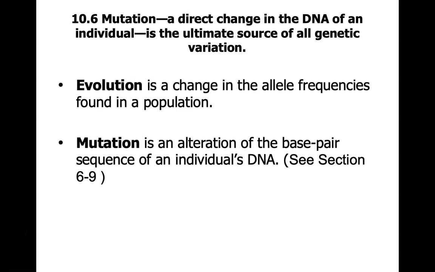The first one is mutation. So remember that mutation is a change in the DNA sequence of an individual. And remember, the important thing about mutation is that it is the ultimate source of all genetic variation. So it is the only way that you get new information in a population.